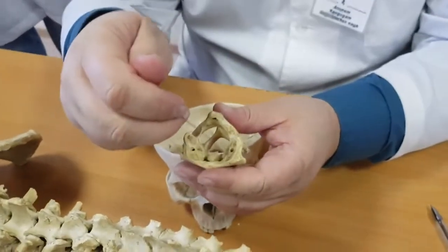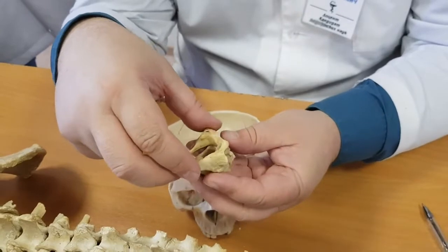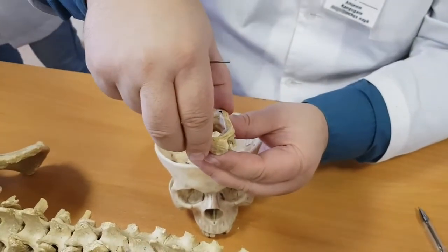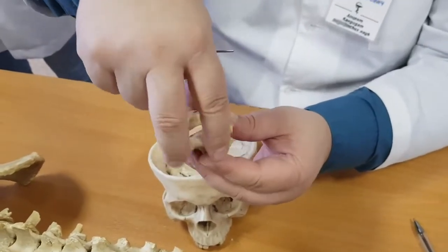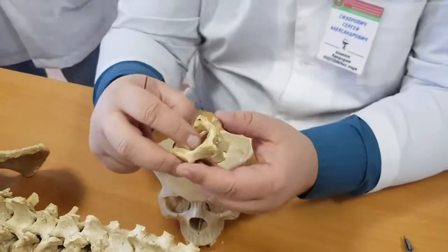In these three joints only one movement is possible, around the vertical axis. We can rotate the head to the right and to the left. That is rotation of the head. So that is in the vertical axis? Yes, it is the vertical axis.